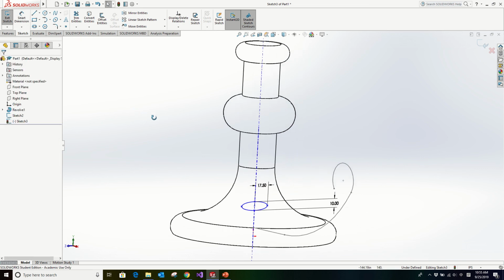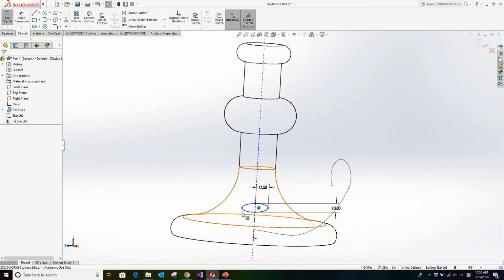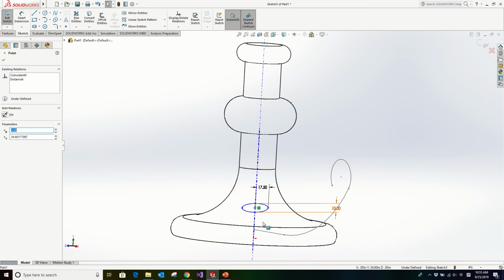And then we need to move this cross section and make the center point of this ellipse aligned with this point. What we could do is exit the smart dimension, but remain in the sketch mode. Hold your control, click on this point, click on this point.